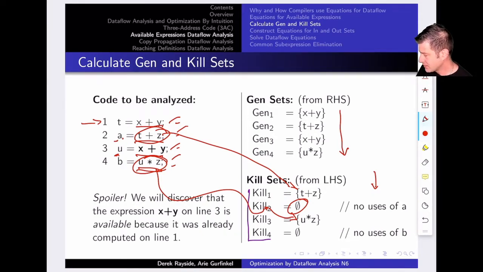So when I generate the gen and kill sets, I don't really look at the program. I don't see which statement follows which one. I don't see whether something will actually be used or not used in the program. I just do it completely mechanically, exactly as I described. Eventually, I would want to implement it, and in that case, I don't want to look at a program and see what happens first, what happens second. I just want to generate those sets and give them to a data flow equation solver to solve.